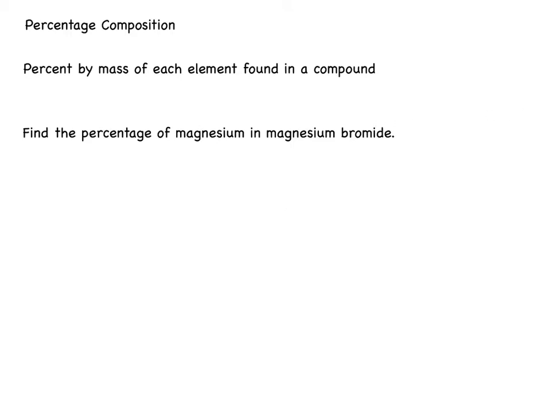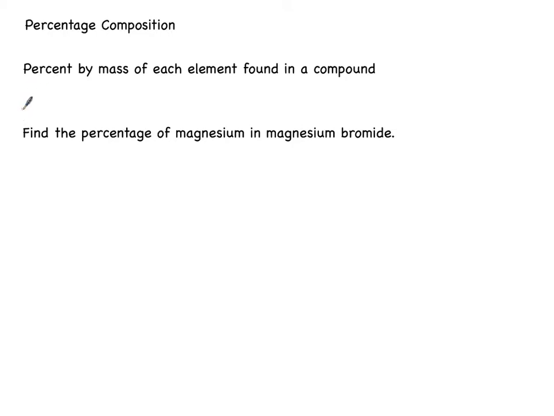Everyone. In this video, we're going to be discussing percentage composition. So we'll start with the definition. Percentage composition is the percent by mass of each element in the compound. In some cases, you'll be asked to find the percentage composition of all the elements in a compound. You might be just asked to find the percentage composition of one.